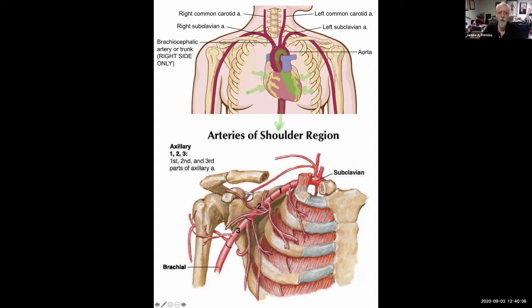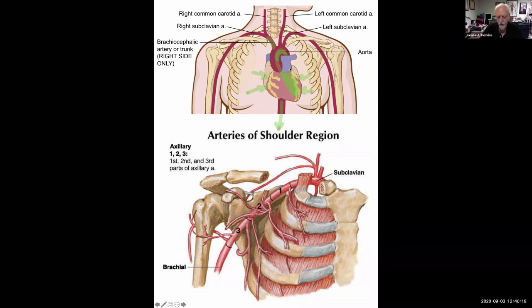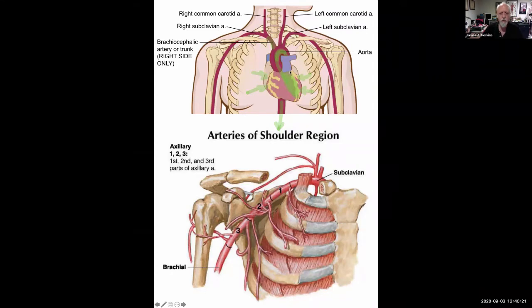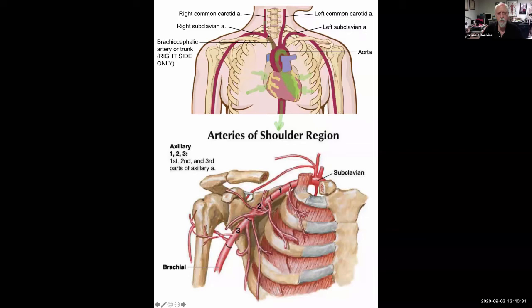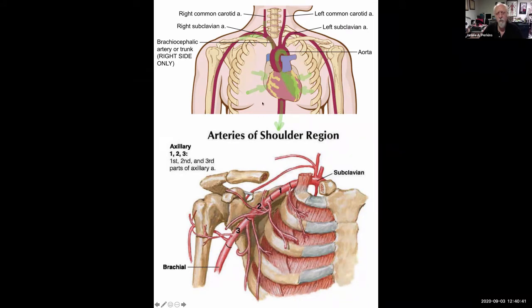There's an artery called the brachiocephalic artery, which is present only on the right side of the body. You only have a right brachiocephalic artery. You never have a, well, I shouldn't say never because there are rare exceptions, but most of the time there's no left brachiocephalic artery. So it's only found on the right side. That brachiocephalic artery on the right then splits into the right common carotid artery, bringing blood up towards the head and neck, and then the right subclavian artery heading over towards the axilla and ultimately towards the upper limb.